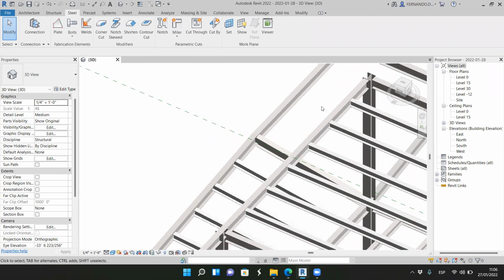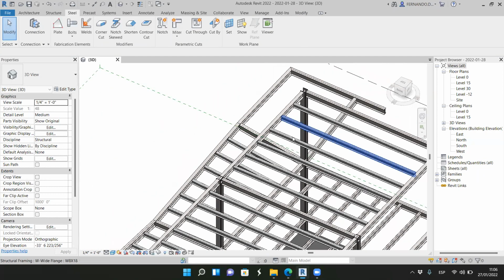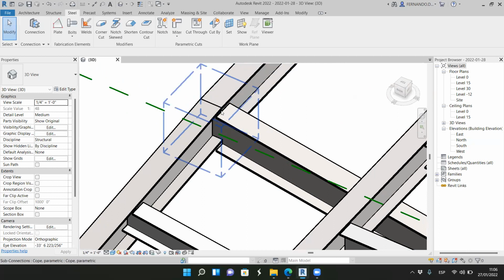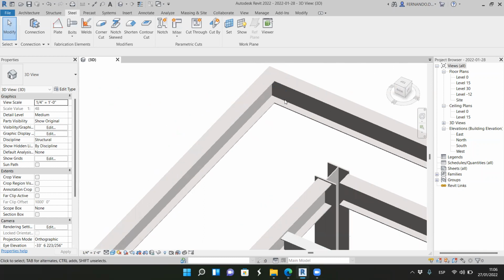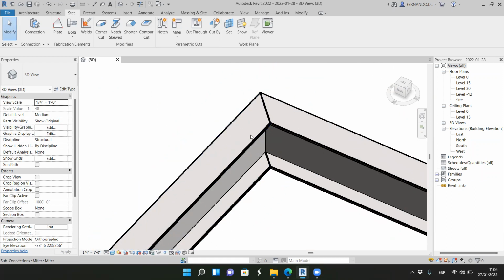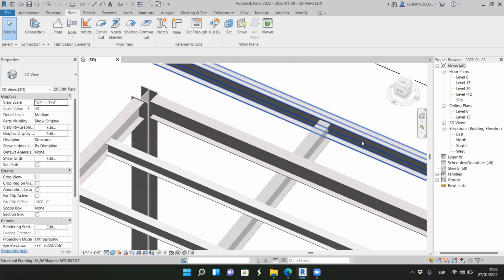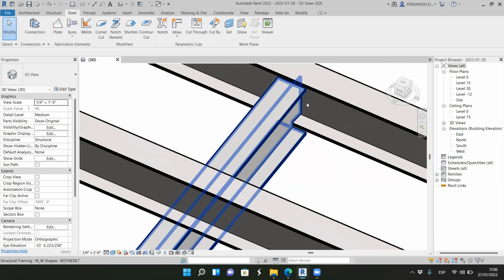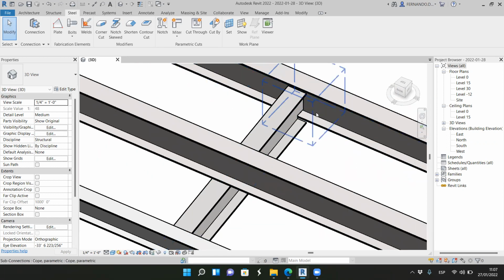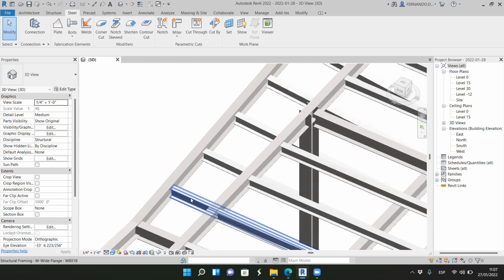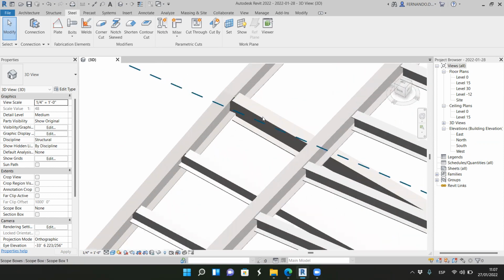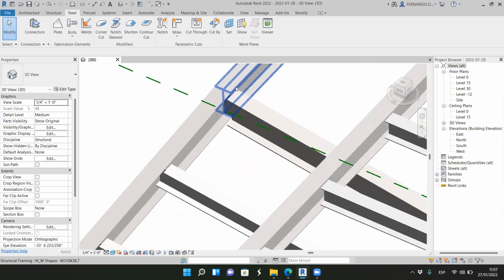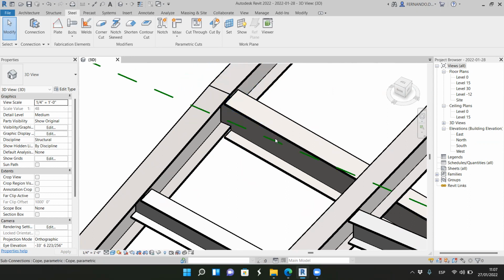So show me that you can do that. You don't have to do it in all the beams, but at least you have to show me that you have applied miter and the notch. The miter is very easy, because all the corners should be perfect in your drawing. The notch, well, just show me, especially with the main beams. You don't have to do it with beam system components, but with this main beam, you should be able to, and this is interesting, show the miter and the notch in this complex intersection here.